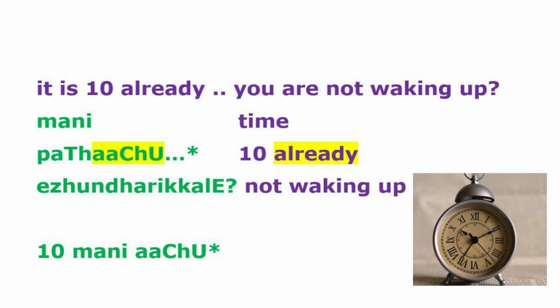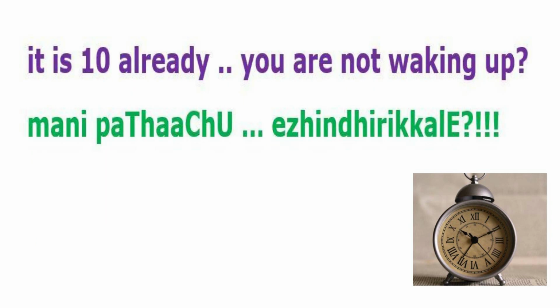மணி பத்தாச்சு. எழுந்திருக்கல? You're not waking up. எழுந்திருக்கல means not waking up. And then when you raise the intonation, it becomes a question, you're not waking up? பத்து மணி ஆச்சு means it's 10 o'clock already. மணி பத்தாச்சு. Time is 10 already. எழுந்திருக்கல? It is 10 already. You're not waking up?